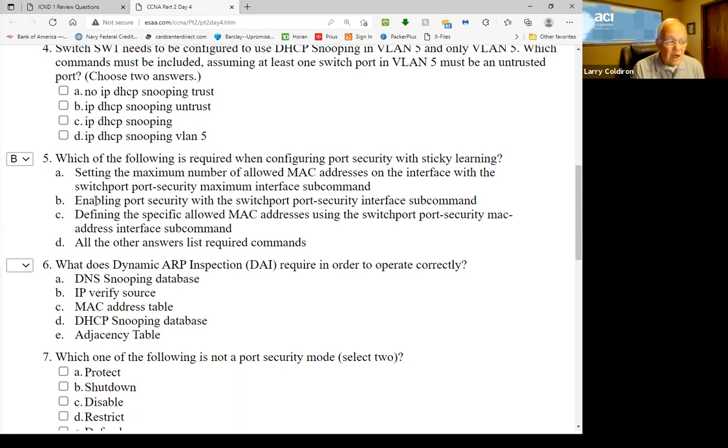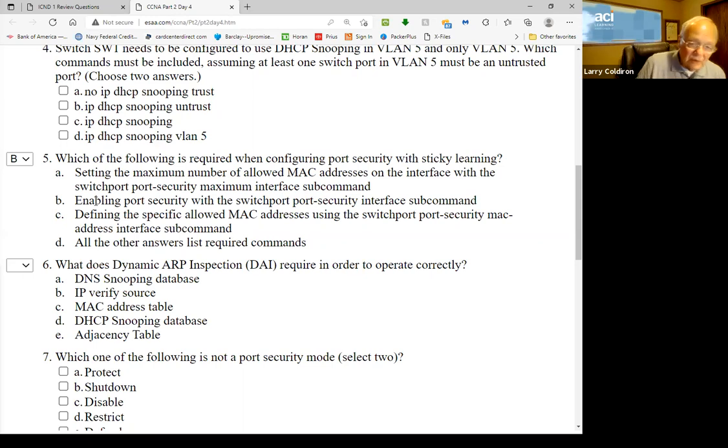The sticky, no, it's not required. The sticky is just because the default is dynamic MAC addresses. The sticky here is one of those meaningless things to throw you off. Yeah, tricky, and they'll do that to try to throw you off. What are they actually asking? That's, to me, where the more practice questions you can do, the better. What are they really asking? What's going on here? Sticky learning is not a requirement. That's a modification that we can use.